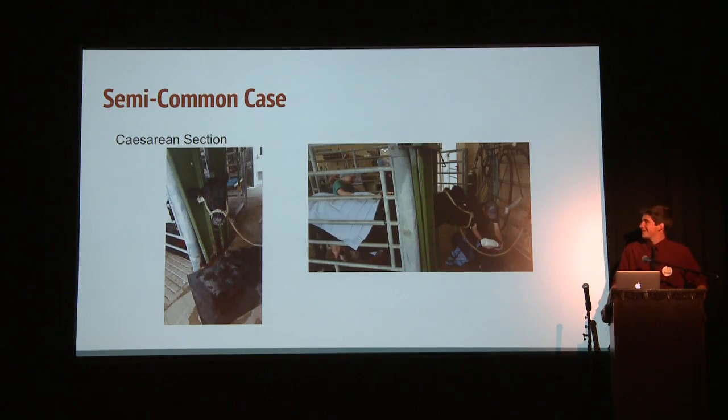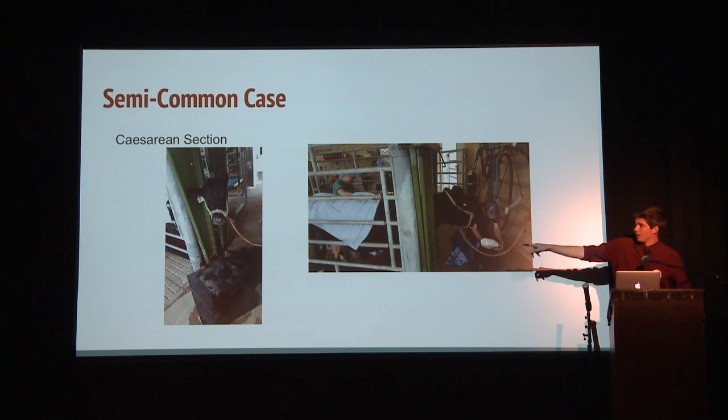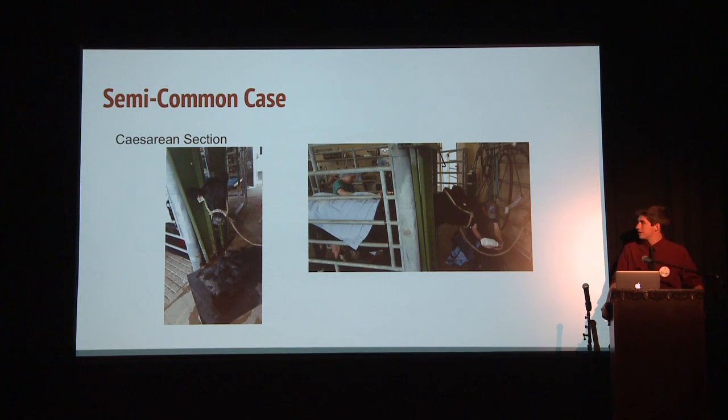This is a semi-common case. This is a cesarean section on a cow. And you can see the baby laying right here in front of her, on the far side just laying right down in front of her. This is post-operation. Unfortunately, I wasn't able to take pictures of the actual surgery. But you can see the blue drapes there. That's where they're stitching her up after she's all done. And I think I saw 4 or 5 of these while I was there for the 6 weeks, and unfortunately this was the only successful one I saw, but it kind of restored my faith. I think this was my second to last day. Restored my faith in cesarean sections, so it was good.